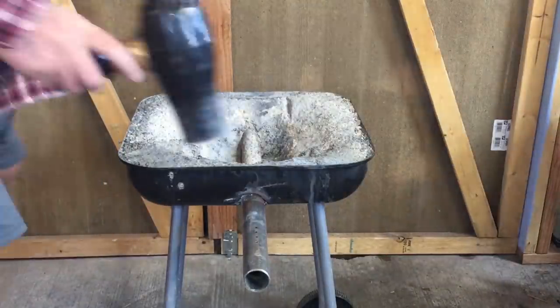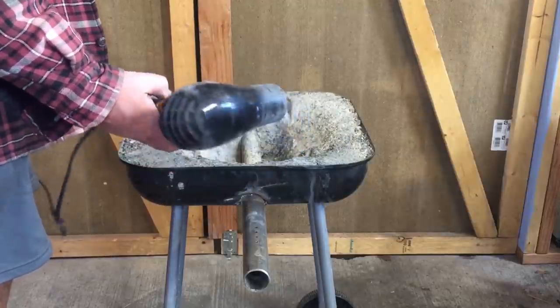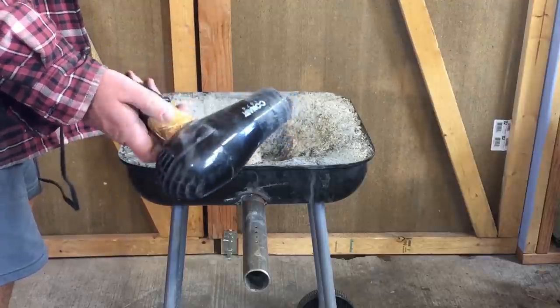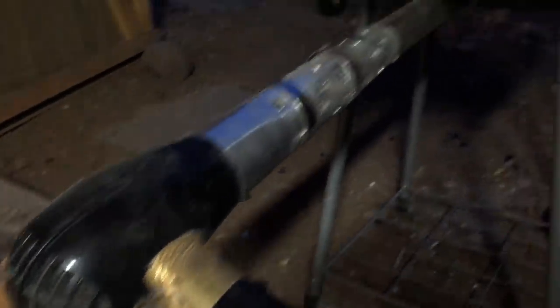And this is what I use for a blower. This is obviously a hair dryer. This is something that I bought really, really cheap — maybe $11, $12, something like that. You can find them a little cheaper or a little bit more. This has two speeds, a low and a high, and I found that that was not enough.